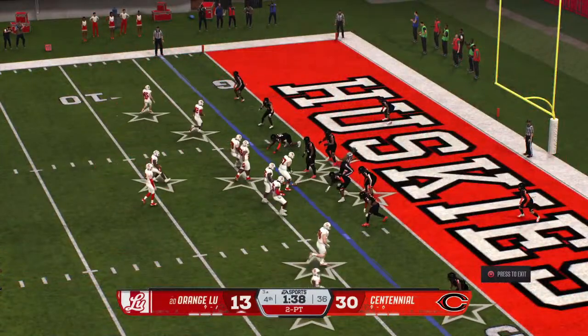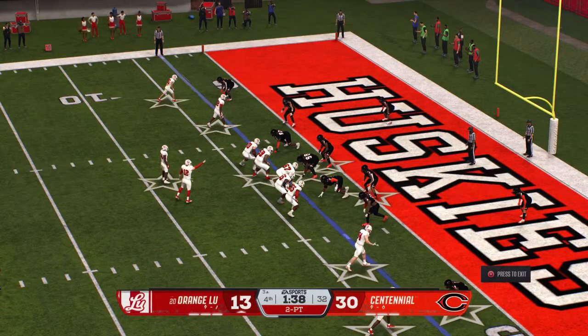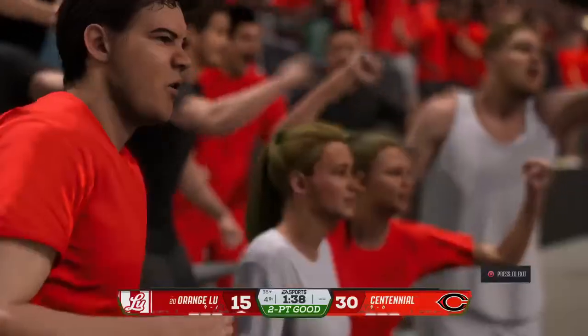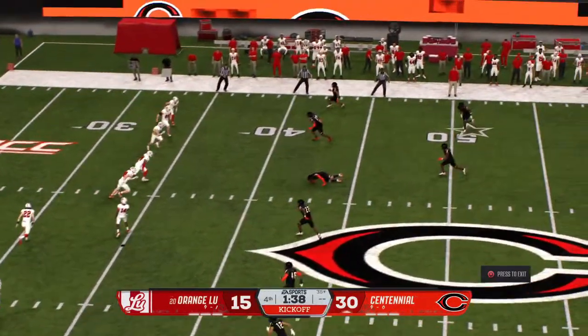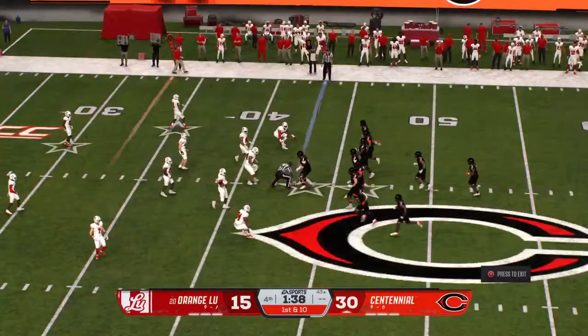Why not double the try total and go for 2? Snapped it in the shotgun. He's got it. Two-point conversion is good. Just a couple of possessions down, so there is some hope. They'd hope to get that thing bouncing around, but the hands team is able to corral it.